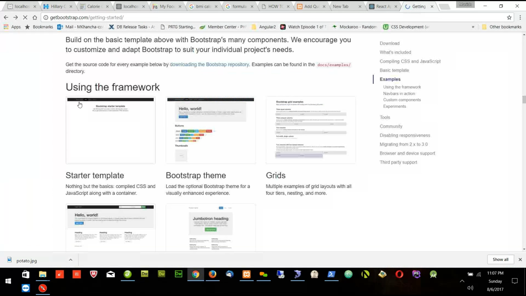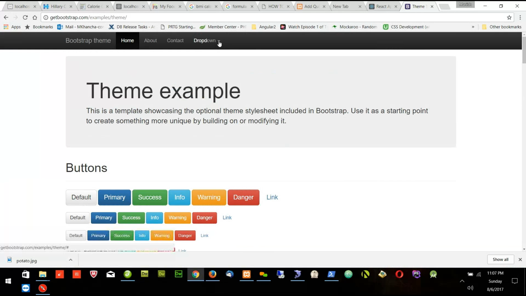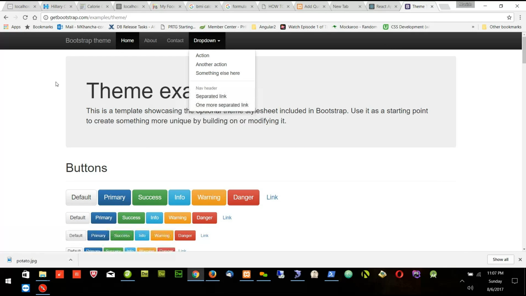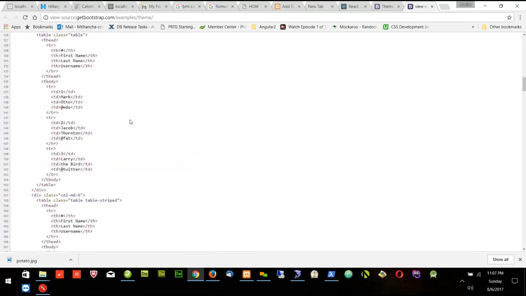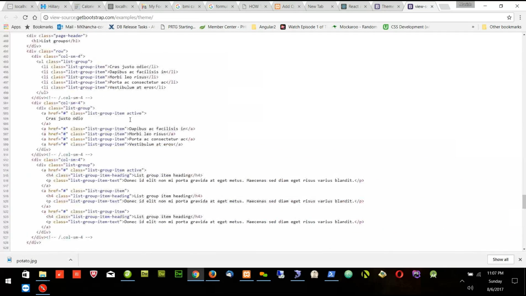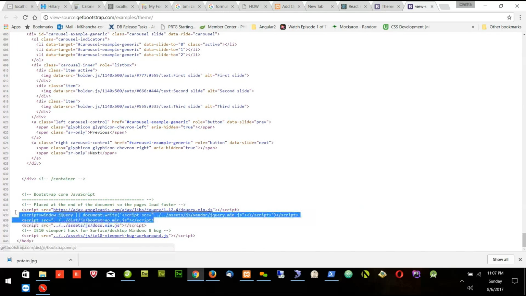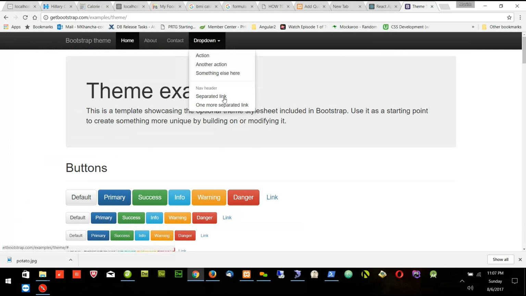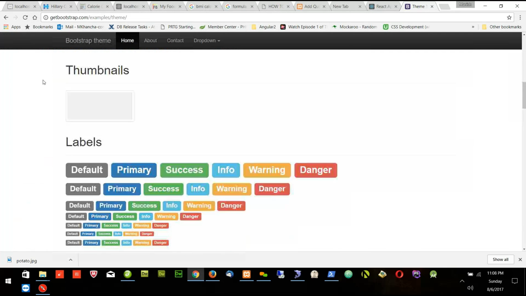So now we will go to another part, but before that, if you go to this page, it has a different template, right? Let's go with this template. It has a drop down, but this drop down will work only if you include the JavaScript files in the HTML part. We need to put jQuery and bootstrap.min.js. These two files have to be included for this drop down to work. Okay. We will see this template also in some time, maybe today or tomorrow.